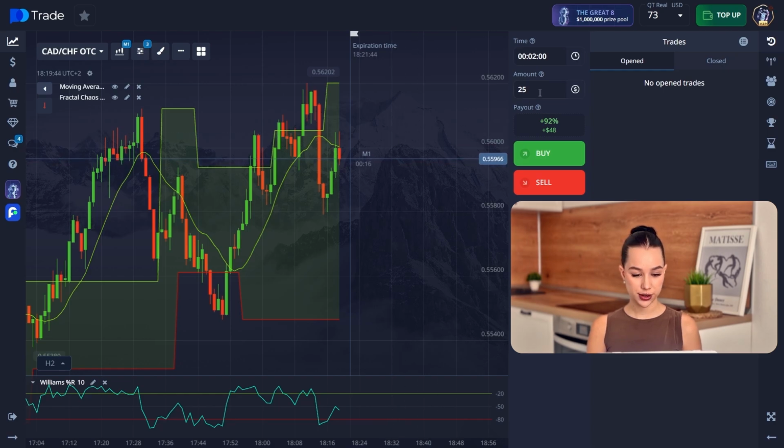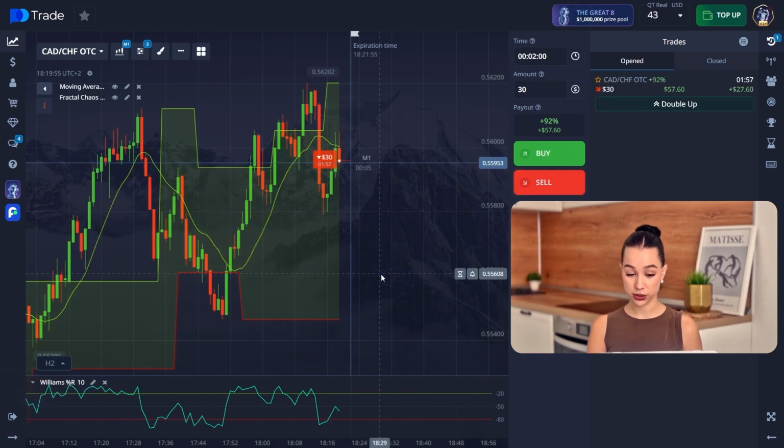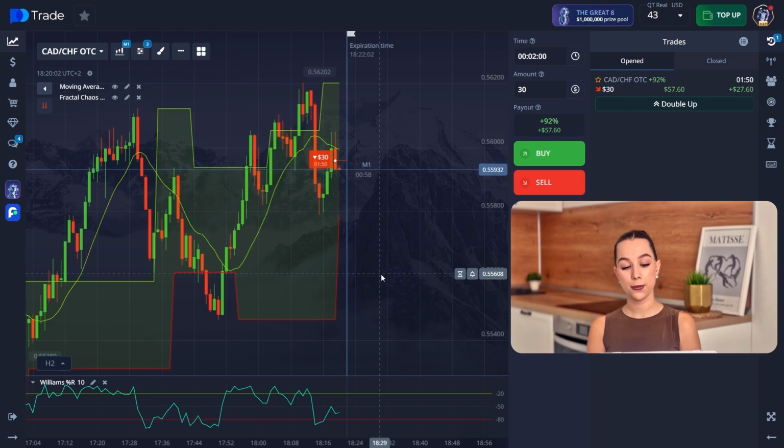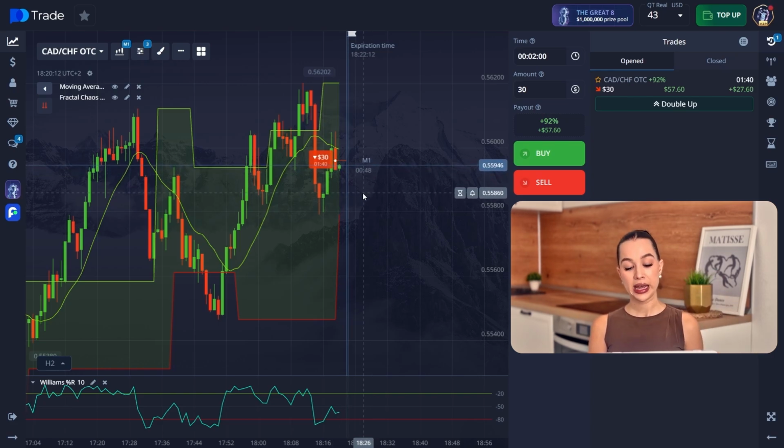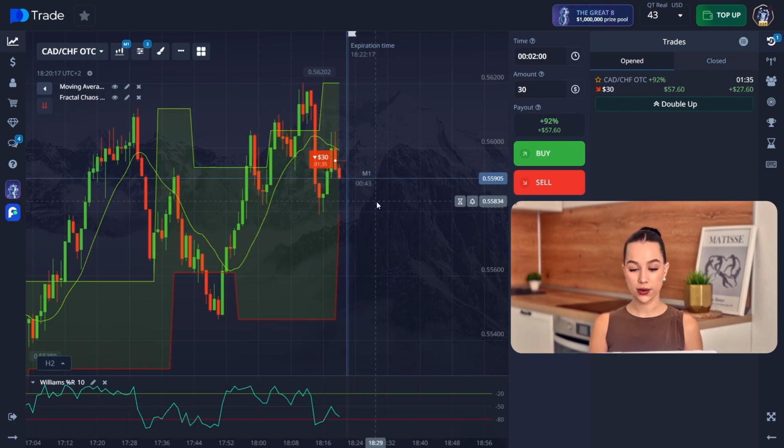We are continuing trading. So let's change our amount to $30 here. We can see it was an upward trend before. It reached this resistance level and started reversing in a downward direction. This last green candle is probably just a corrective one. So that's why here we open a sell trade, guys, because we can see that the price is lower than the moving average, so it's giving us a sell signal. Also, recently our price touched the upper line of the fractal Bollinger band, giving us a reversal signal. And the Williams line is starting to go lower again into the oversold zone.